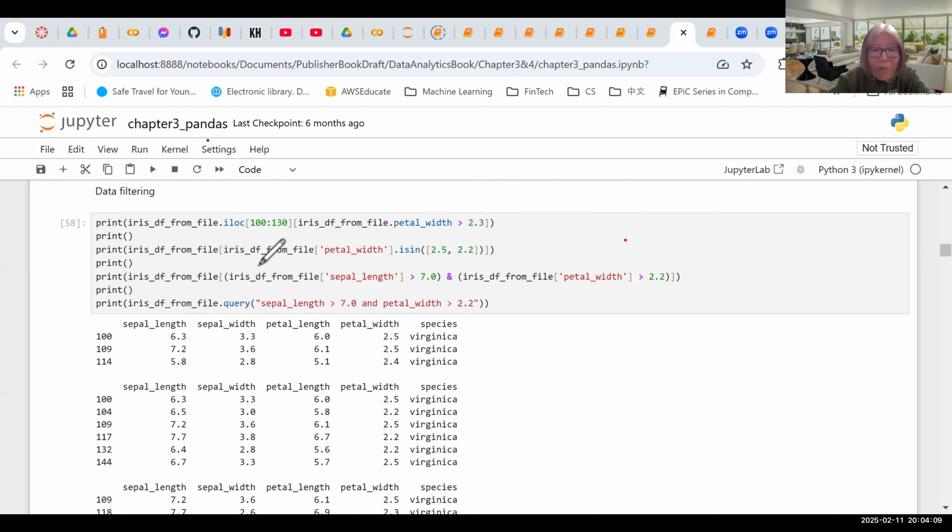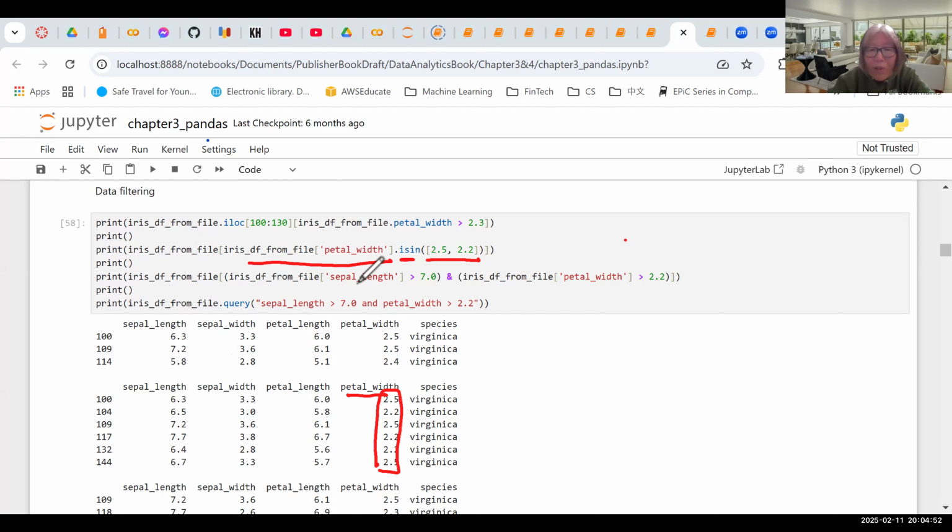And then next, it's the same thing here. So over here, don't use dot. You use the indexing, okay, using index with the specified column. So that's petal width. It says petal width value is in this list. Okay, so isin checks if a value is in the list. If it is either 2.5 or 2.2, yeah, if you take a look at the results, all 2.5 or 2.2. Okay, and then it will pick out all of those items.